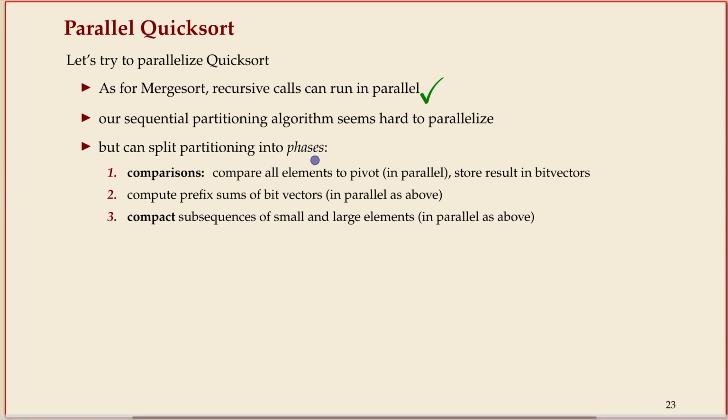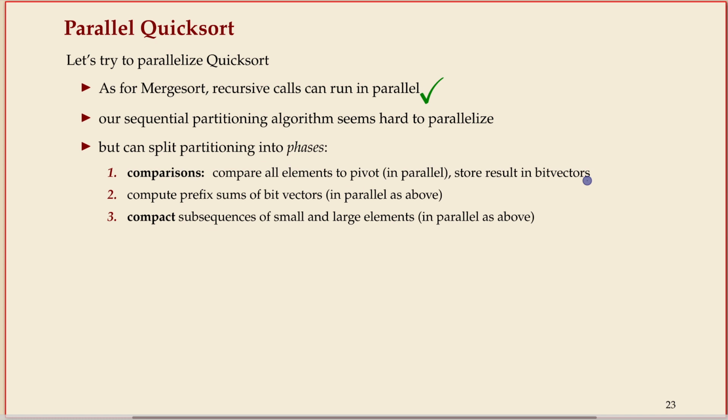And we can do this by, again, splitting a recon phase and the data movement phase and doing things in parallel there. Now remember, quicksort partition, you have this pivot element, and for each element you have to find whether it's smaller or larger, and you have to put it to the left or the right. That's the two different parts. Doing all the comparisons with the pivot in parallel is easy. You can just remember the outcome, and then you're done.